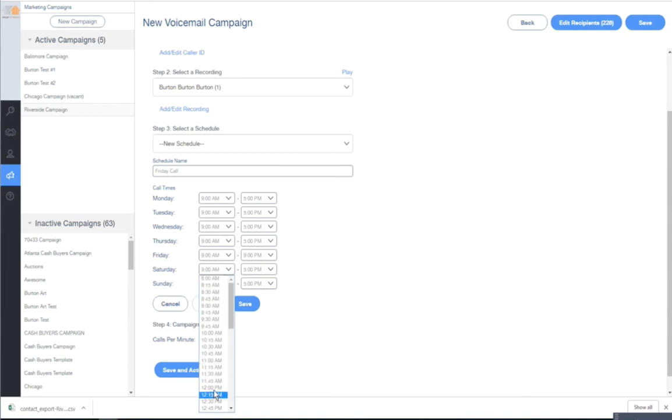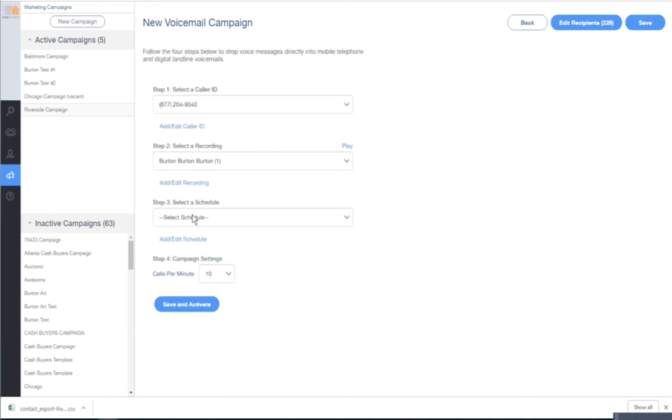So if there are 4,000 left Friday night, the remaining 4,000 will pick up based on whatever time I put. So I can say, hey, start 12 o'clock Saturday morning, call the remaining 4,000. At Saturday, stop at 5. If anything is left over, it goes to the next day, okay? So remember that. We send it the day of. There's no scheduling in advance. So you're going to hit save after you create your recording.